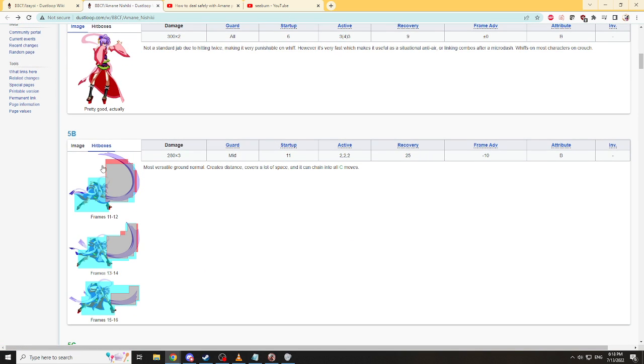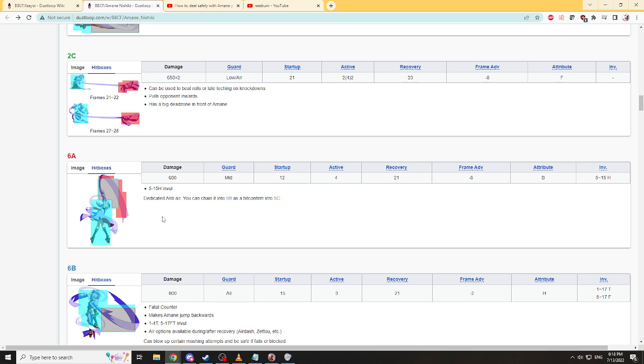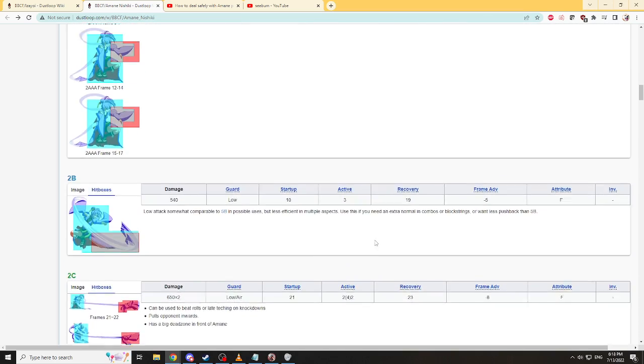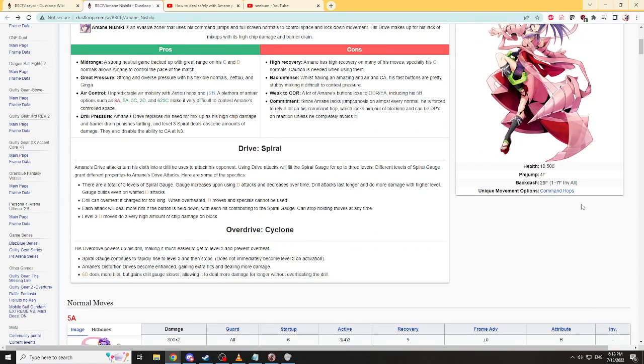Because look, his B normals are good. They cover a lot of space. They have pretty good red hitboxes on them. Not all just hurtbox. So getting him to commit to a range where he has to use C normals and playing around there is something Izayoi can definitely do. I can definitely sit back at a good range and throw fireballs and make him want to commit. So that's just, let's see, adding some more to my notes.